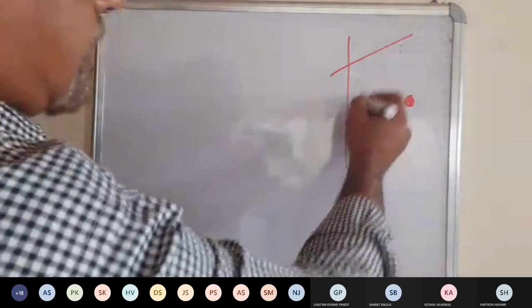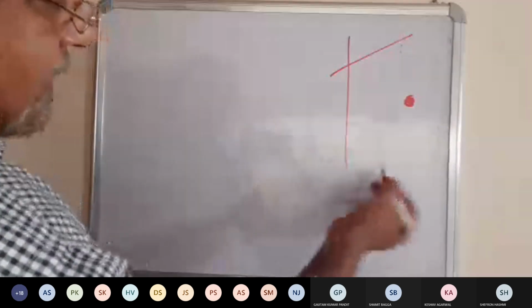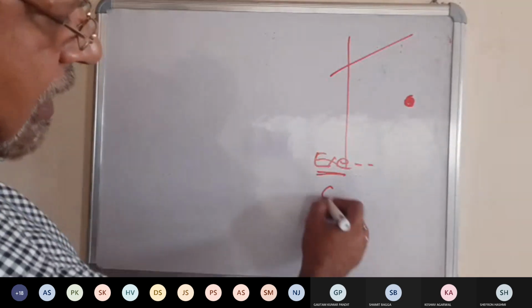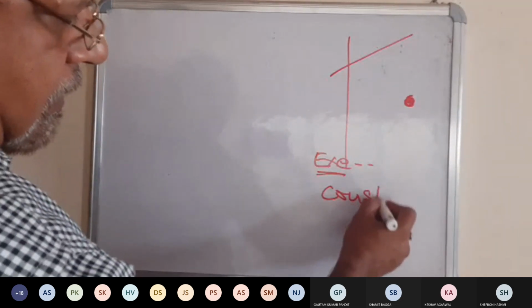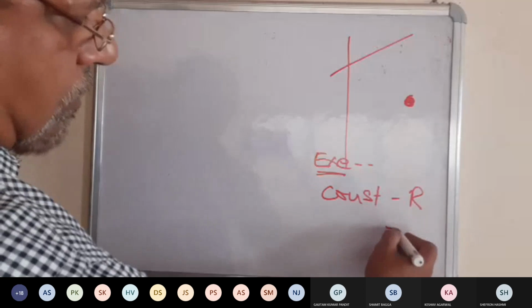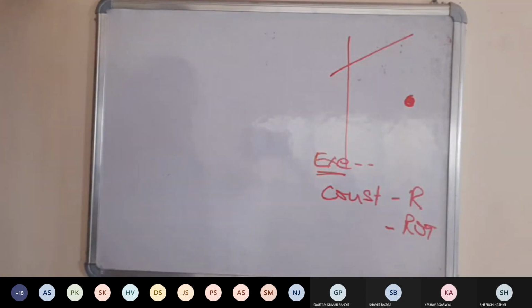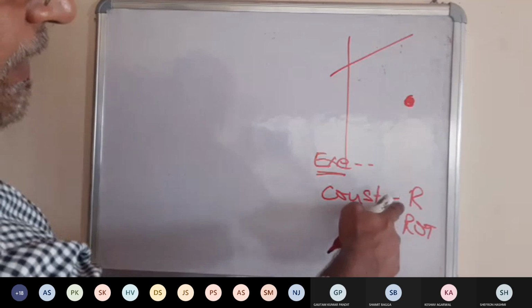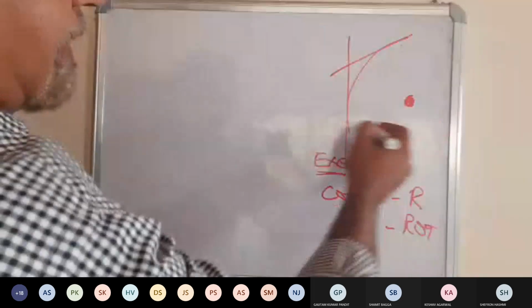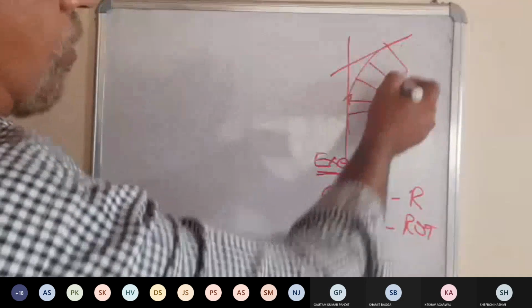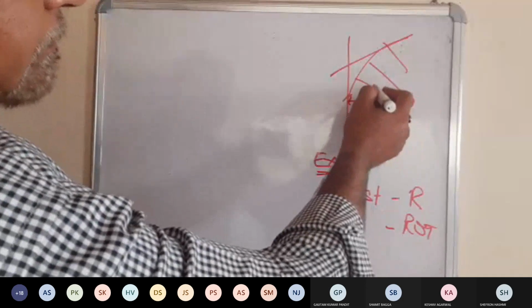So when we are turning, we have a radar object. With the radar object, what kind of execution will we have? Either constant radius or constant ROT, these are the two methods. When we are maintaining the radius, I have to keep the vessel on this track so that the radius always remains the same.